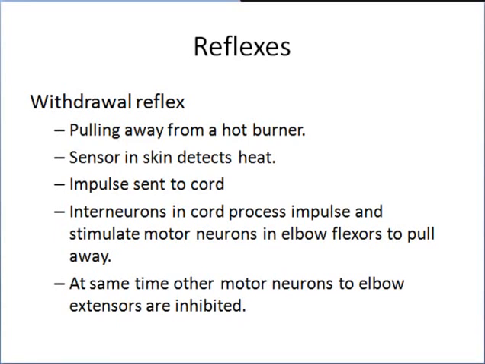There are some other reflexes that are a little more complex. There's the withdrawal reflex, and that occurs because of interneurons. So there are more neurons involved, and the main example here would be like touching a hot stove. If you touch the stove, the flexors in that limb will contract reflexively and pull the limb away. And then the extensors are inhibited to allow for really fast action to withdraw.